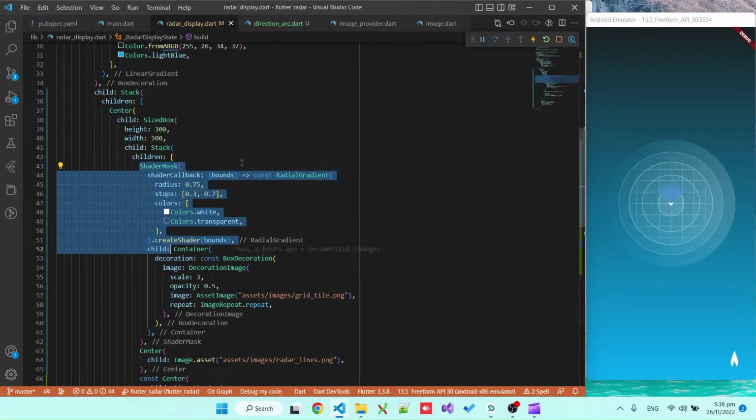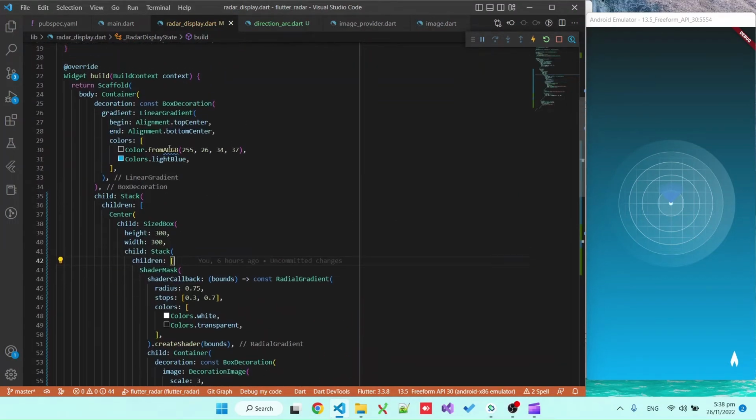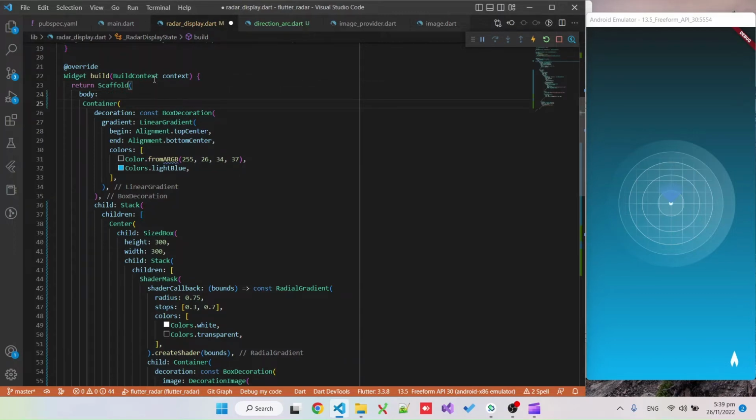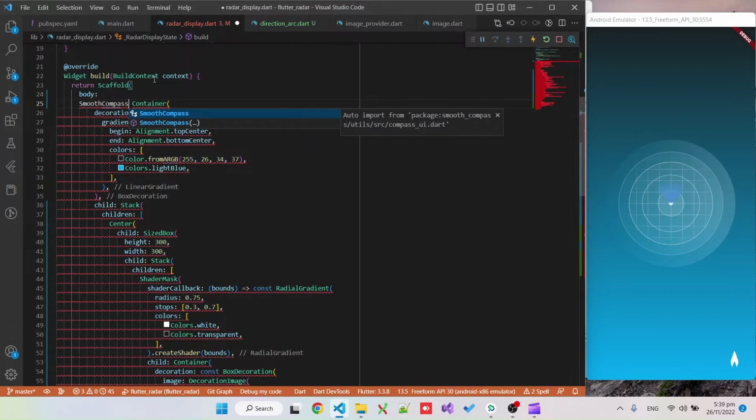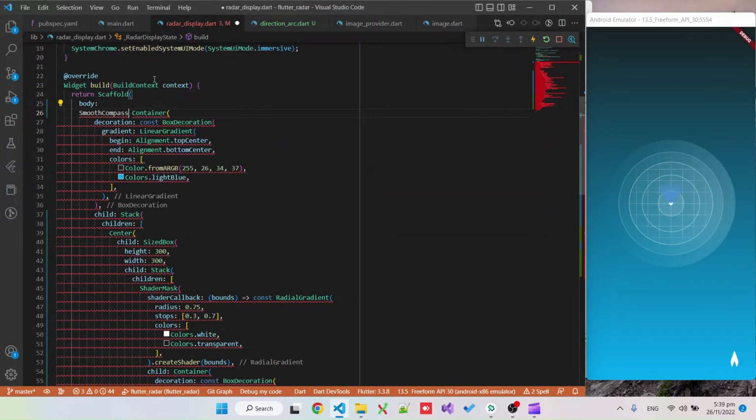And now we can go ahead and add the smooth compass listener and finally start rotating things according to the compass direction. So we need to return the smooth compass component, which we're gonna import from the package.